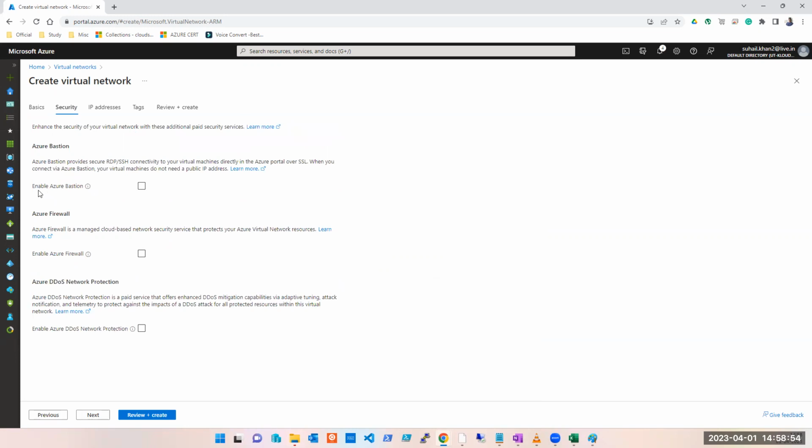See, you can enable the Bastion from here also while creating a virtual network. एक Bastion हमने कहाँ से देखा? You directly go to Bastion, you create one. बाकी हमारा, you go to machine, you create Bastion. Third way of creating a Bastion, while creating virtual network, you can create a Bastion. ठीक है, you can create it from here. Firewall फिलहाल skip करते हैं. When I teach you firewall तब बताऊंगा, but you can create firewall while creating virtual network also.